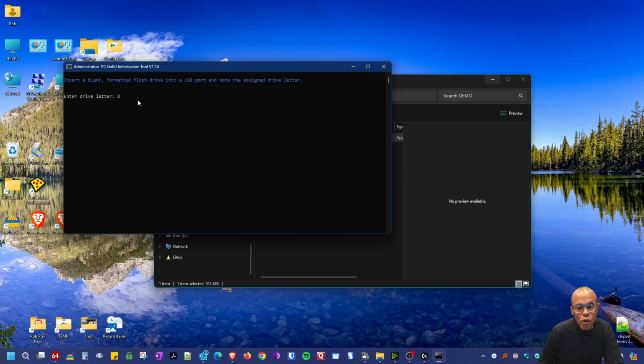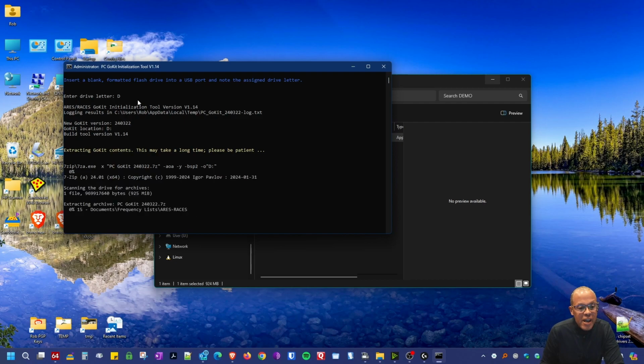Now, the installer will do some basic verification that what you put in here makes sense. So it'll prevent you from doing really dumb things, but double check and make sure that you've really got the drive letter in here correct, because it is going to start to write a whole bunch of files, and you don't want this going to the wrong place. So we put the drive letter in here, either upper or lowercase, doesn't matter. Hit return. And then the long extraction process will start.